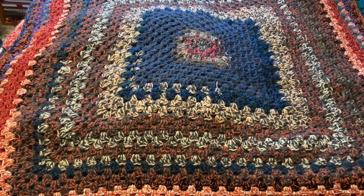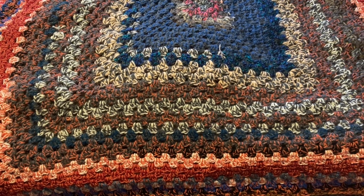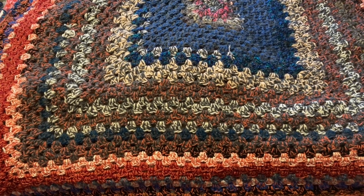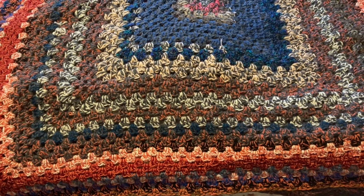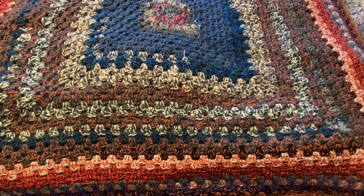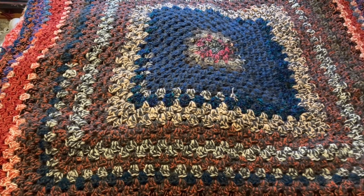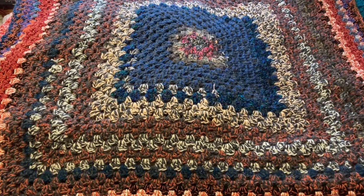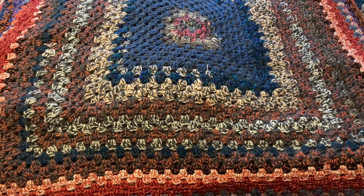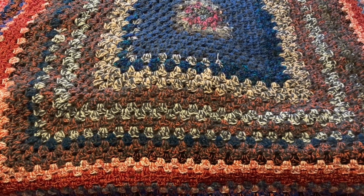And you may think, well, how much scrap yarn do you have? About 2 years ago, I was very blessed to have a donation made by a lady who used to have a career of making patterns. She created patterns and sold them. She had literally a whole basement full of yarn, of mill ends mostly. She was downsizing and wanted to get rid of that because she was in her 90s, so she wanted to donate to my ministry. A lot of these yarns don't have tags or labels. They're old. They're nothing fancy, just plain yarn. But I am grateful. It has made a lot of these items that you see.